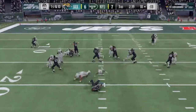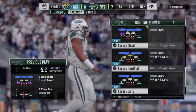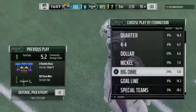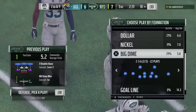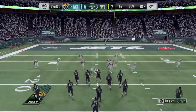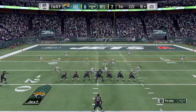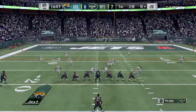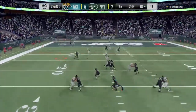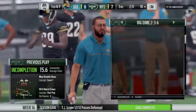They keep it with Fournette on first down. And he is going to be knocked flat on his back. Oh, a big hit at the 18-yard line. Just a yard on the pickup there, and it'll bring up a 2nd and 9. To throw on 2nd down. Newton. That is incomplete.